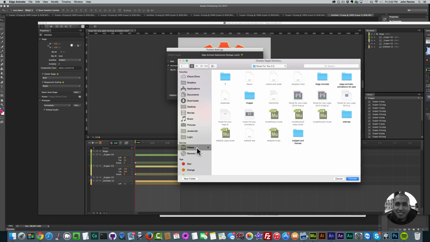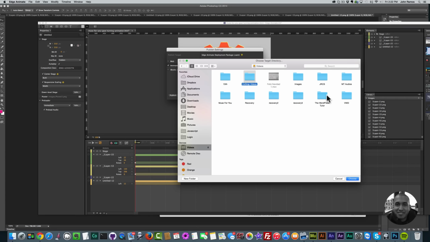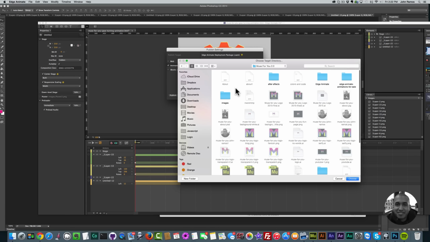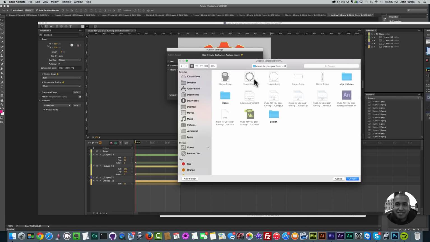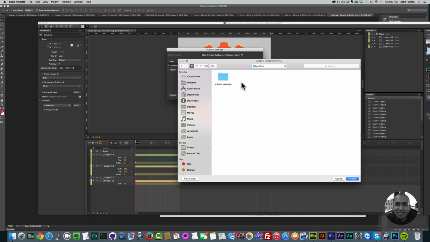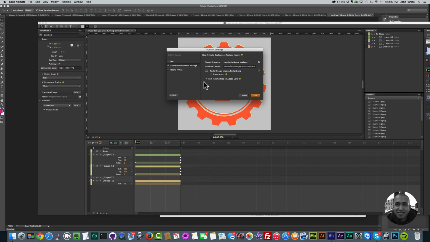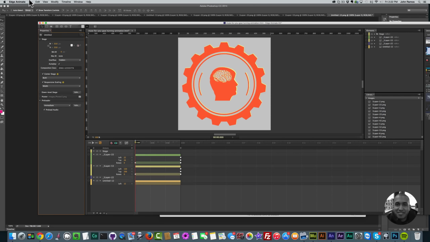Let's see. All right, if I can find it. And videos. Okay, Muse for You gear turn animation 4. Publish. This time we want to go to the publish folder, animate package, and click choose, and click save, and go to file and publish.